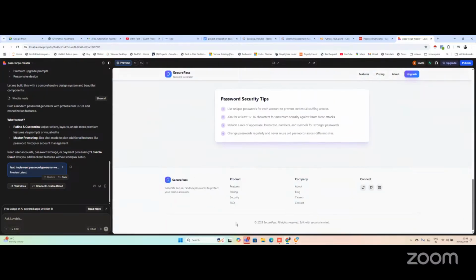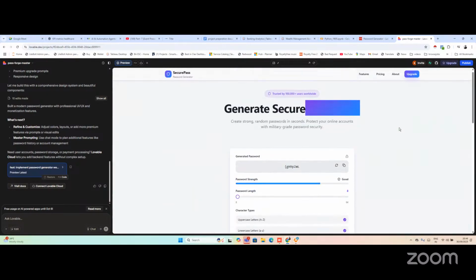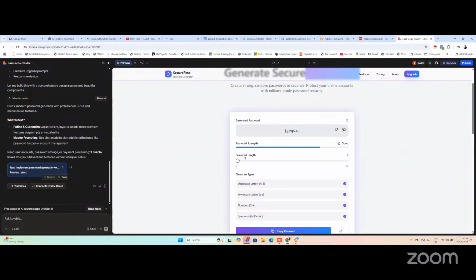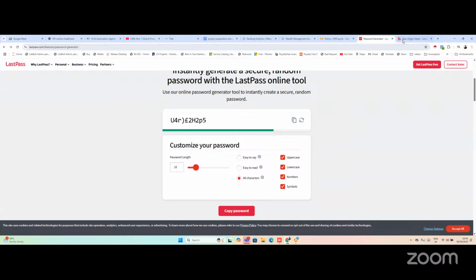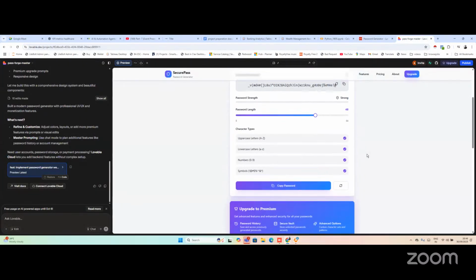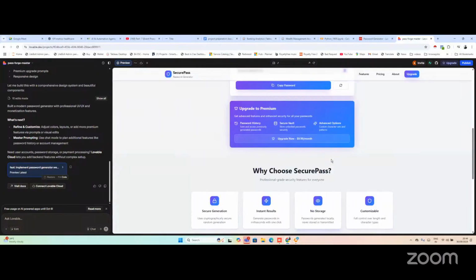Look at that. Is it not asking for the length? Or is it not asking for what? The password length? And what is this? Yeah, it's there. You got it? So now you can take it to 64 length and you can make your password as complicated as possible. And you can keep refreshing it. I don't think he had refreshing it. Oh no, he had. I like my password, boss. My password generator. All right. Blue is secure. Red is danger.